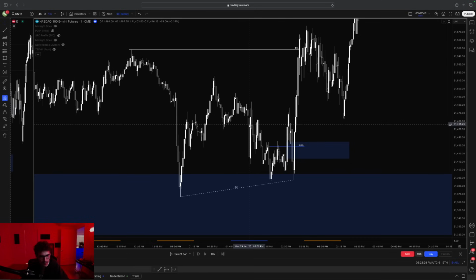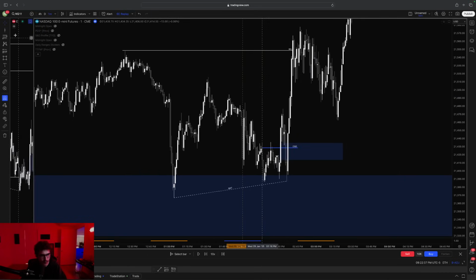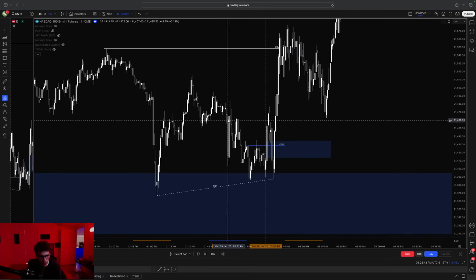FOMC, we expect a slow, opposite move for the first 30 minutes, right? If I'm going to mark out these time windows here, you can exactly see what happens during this day. From 2 o'clock to 2:30, we slowly chop towards the downside. To what? Manipulate. Not on NQ, on ES, because then we put this SMT in. So then once we manipulate it, notice 2:30 opens up. Powell hops on stage. Everything we've done to the downside, there's SMT. Powell hops on stage. Boom. Influx of volatility. We displace to the upside.